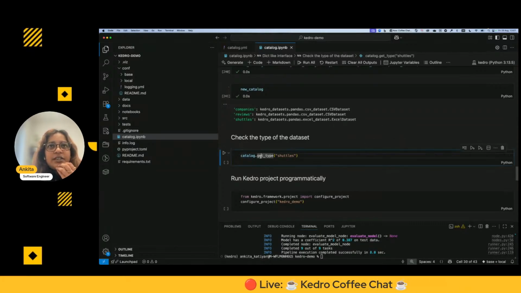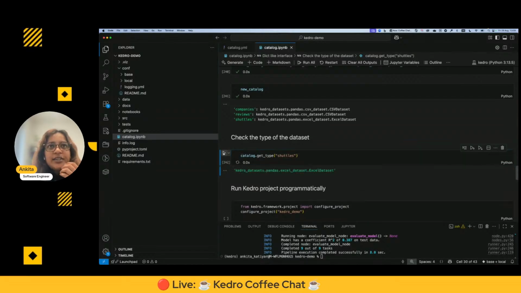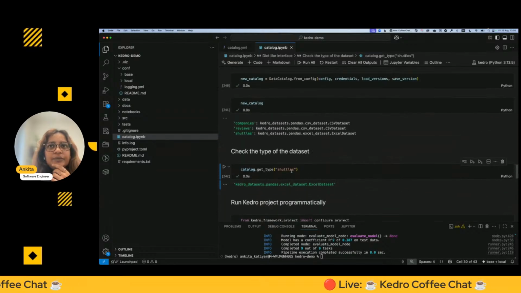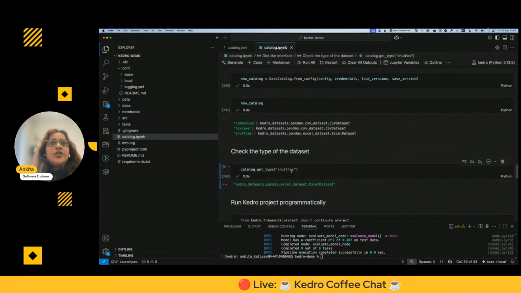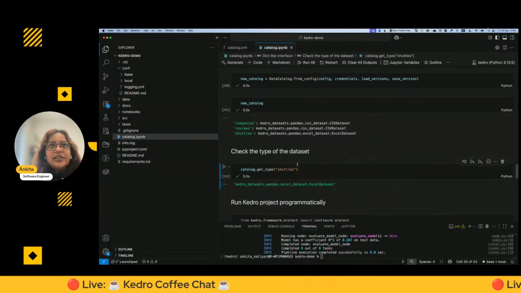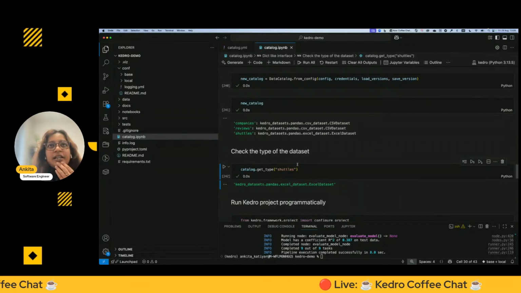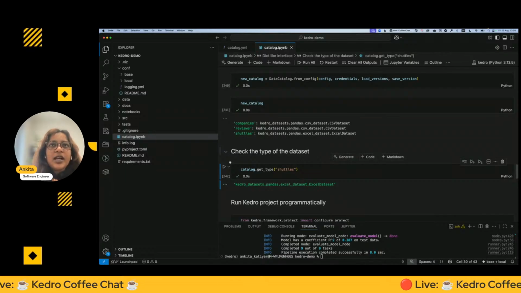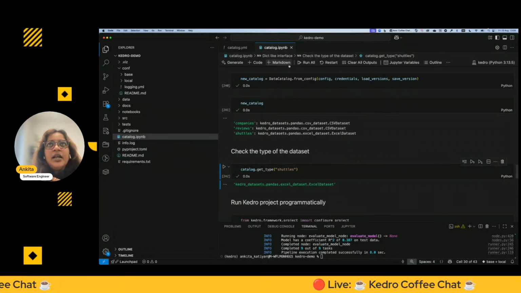We also have this new API which will tell you the dataset type of a particular dataset in your catalog. So this is all about the new API that the Kedro catalog has now, that you might find useful if you're using Kedro programmatically in your notebooks as a library in general.